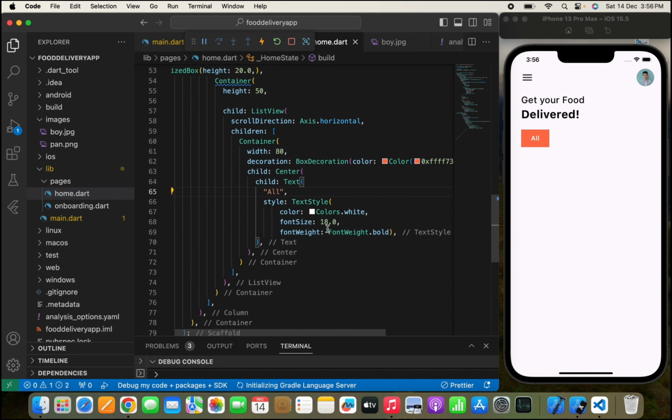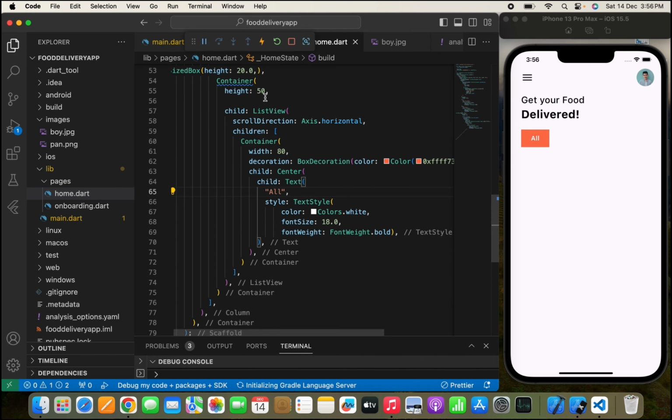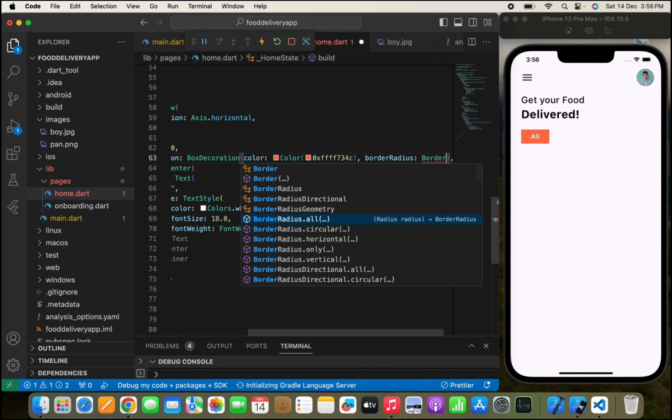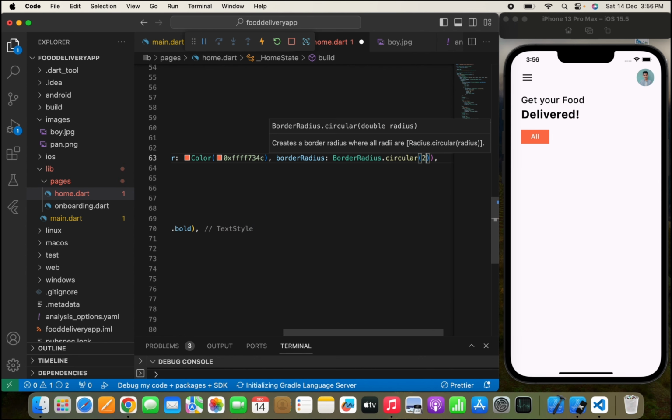It is okay. Now let's keep it up to 40. I think 40 is okay. Now we can provide a border radius, which will be circular, and let's keep it 20. So here you can see that.